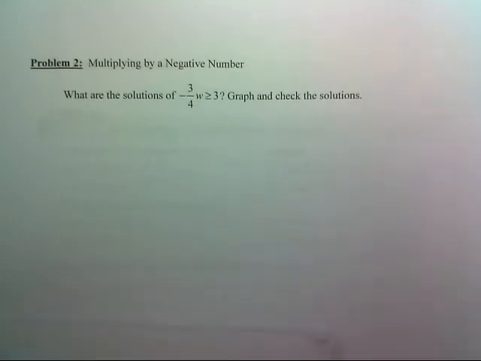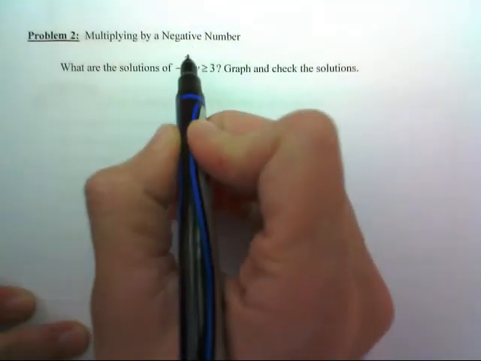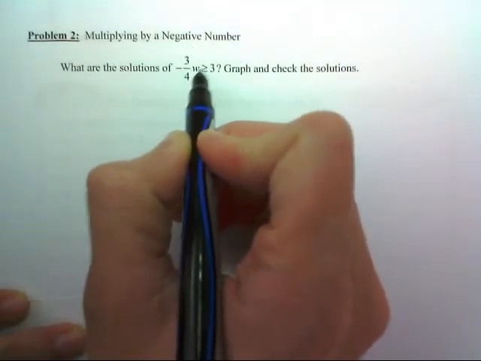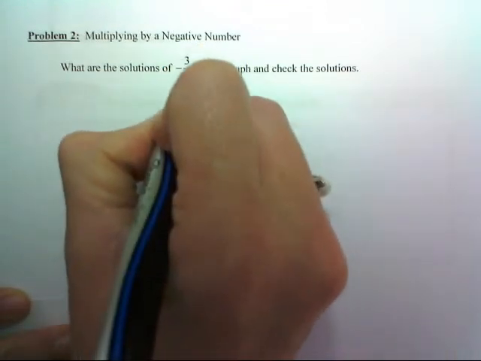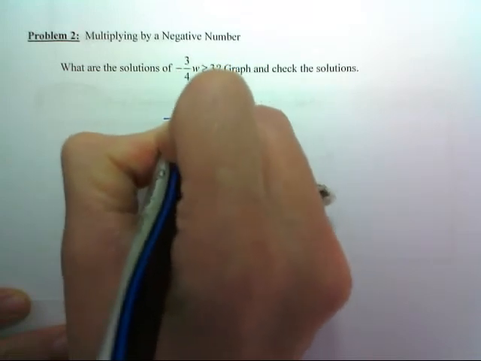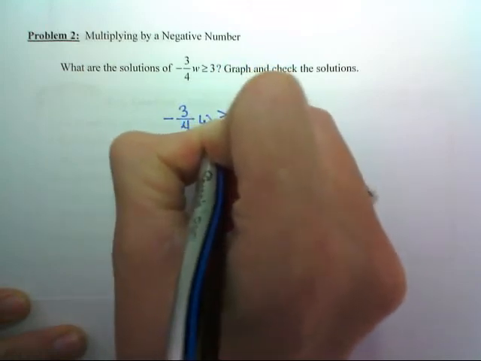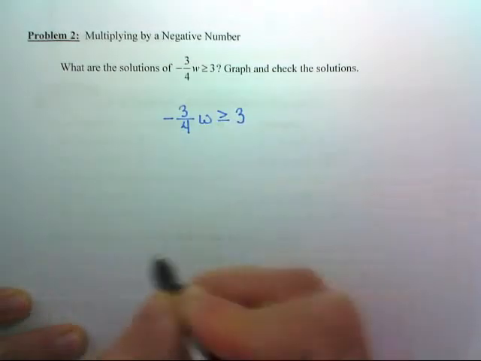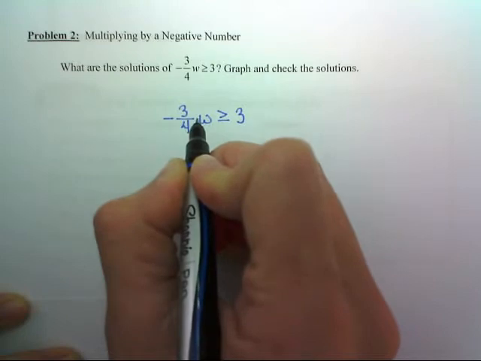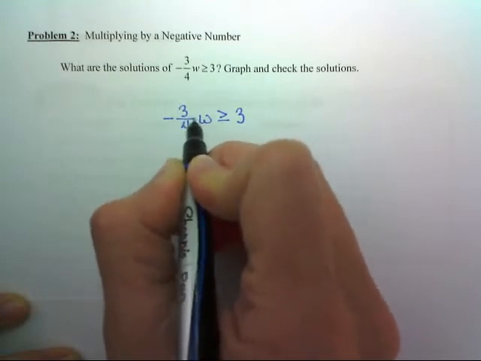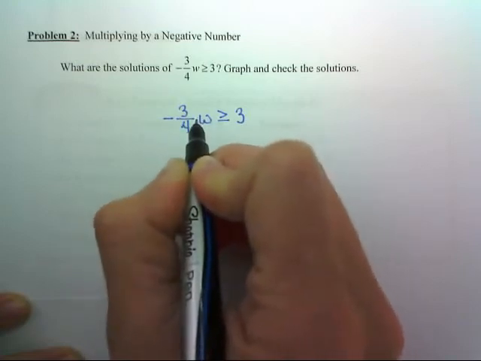Now, with this problem, a little bit different than the last one, we're going to multiply by this negative 3/4, or we're multiplying currently by this negative 3/4. This is a greater than or equal to sign. So let's go through the process here of multiplying by a negative number. So negative 3/4 W greater than or equal to 3. I'm just rewriting the inequality so I can see it better here. Negative 3/4 is multiplying by W. This is a multiplication problem. They're side by side. The inverse of this, a lot of times of multiplication, is division.